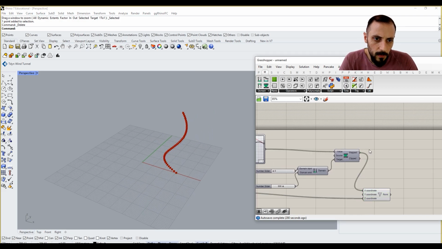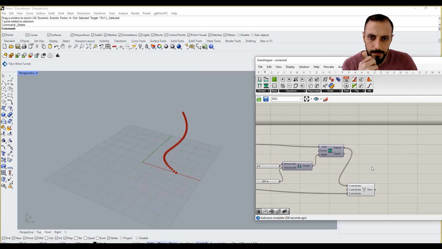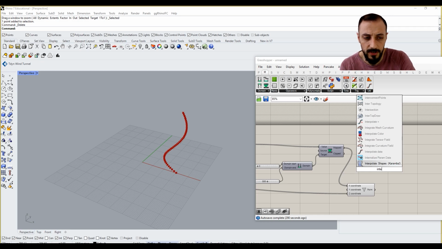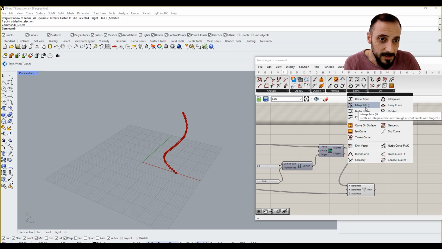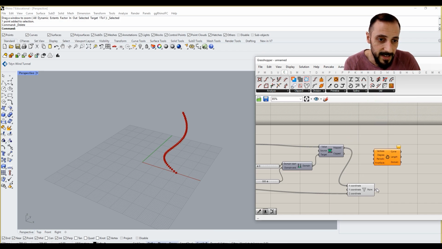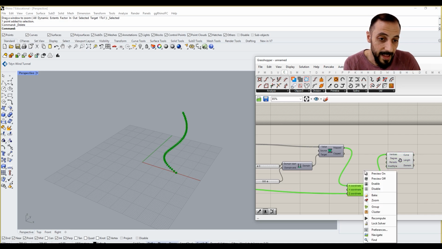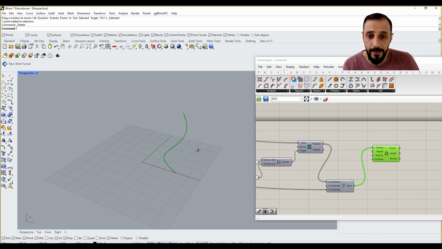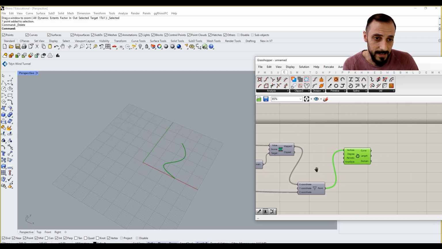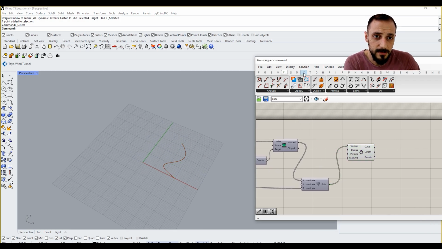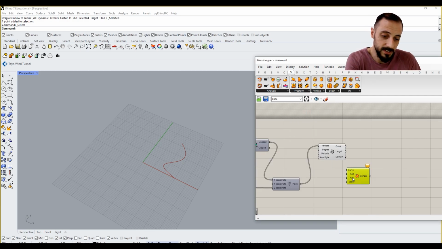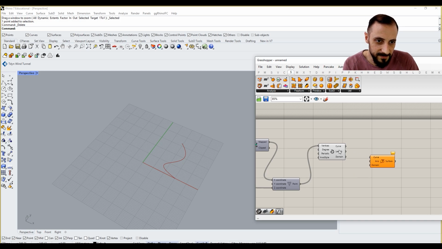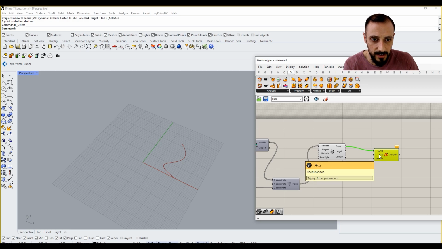Okay, now what we are going to do next is basically converting this into a curve. So interpolate curve. I couldn't type it correctly probably. So I come over here and say interpolate, put all these points in and make it up. So how am I going to convert this into a vase? If I come over to surface and under freeform, I select rail revolution, sorry, not rail revolution, revolution. This is my curve, and my axis is going to be what? My axis is going to be Z.